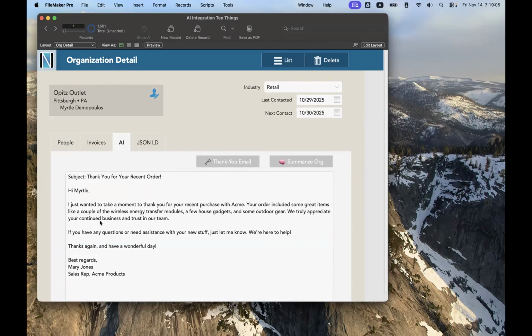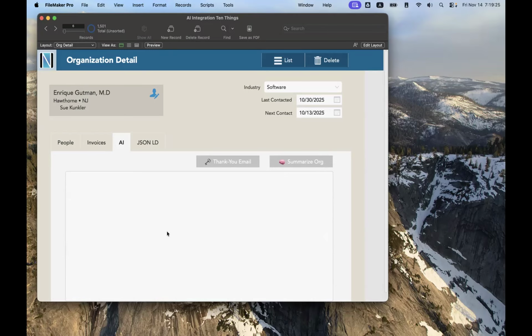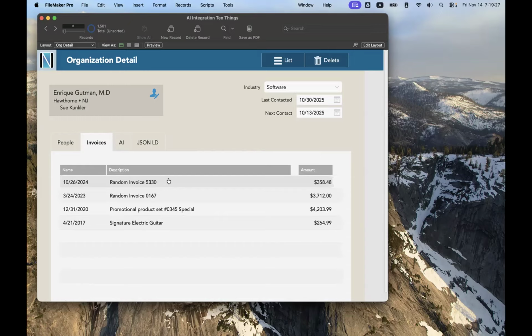So maybe I don't like the way this is worded all that much, but it's more informal, right? "If you have any questions, we're here to help." Because the goal here again is to actually be able to control how I want this text to look and to save me some time in having to write an email. This might be kind of a better example.